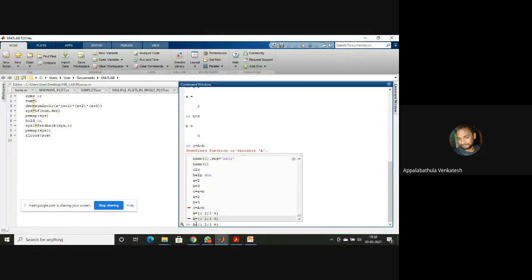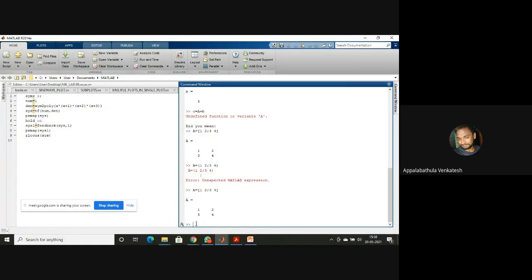Same, I'm taking A is equal to something again. I'm taking a B matrix. Let us take B also with the same row and column size, for example. In that case, how do we give it? Same, we need to use square brackets. Some random numbers I'm taking: 4 space 5. Next, we need to give a semicolon. Next, 6 and 7. Just close that bracket. Now enter. So it is displaying both the A as well as B matrices. Now we can perform any mathematical operation like addition, subtraction, multiplication, division, anything we can perform.